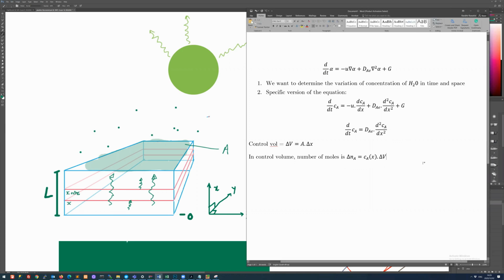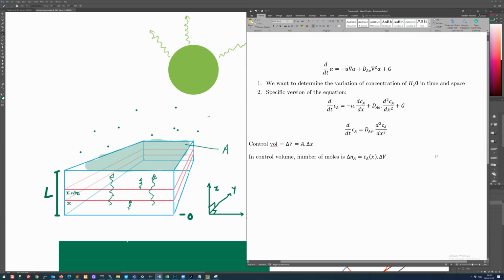Okay, and there, of course, the concentration is generally varying in all directions. So it's varying in, or we can define it to vary in Y and Z, just that it's a trivial variation. The gradients are all 0 in those directions. So you could add other terms here, u dCA/dy and d²CA/dy², and do the same for z, but those gradients will all be zeros. So that's the reason why we only retain these terms. We know these gradients are non-zero in the x direction only.